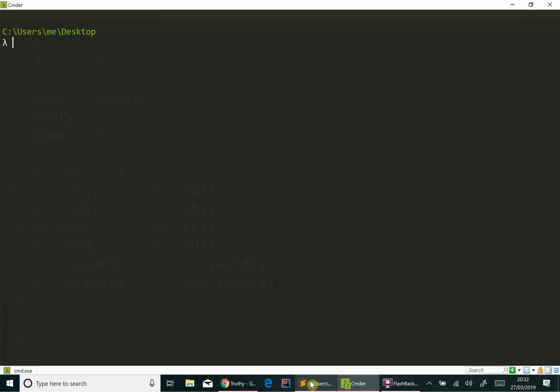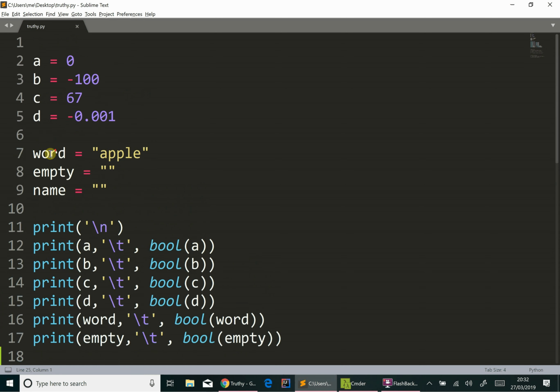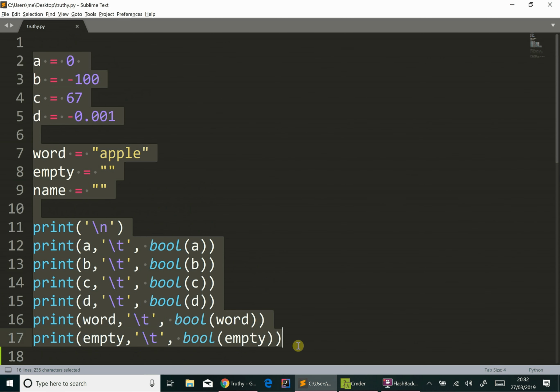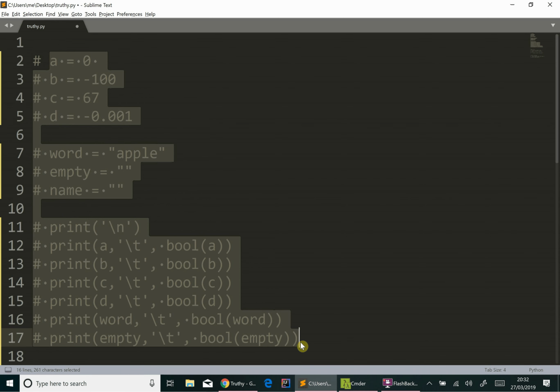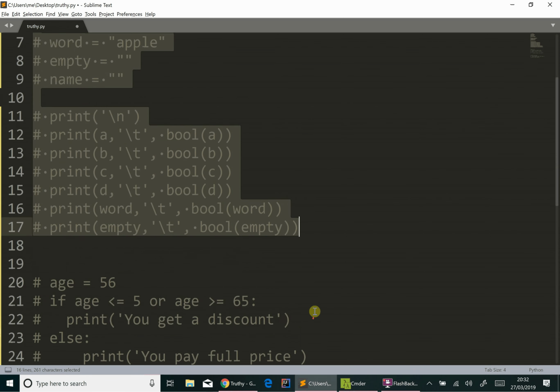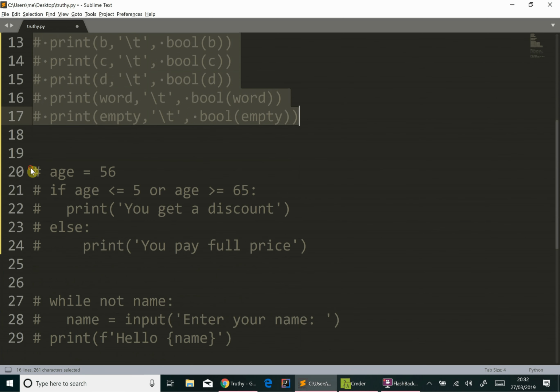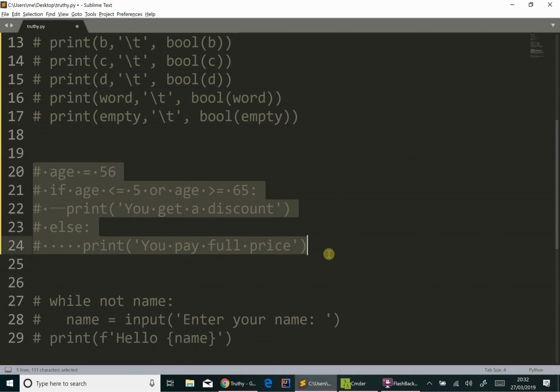Now, I've also in this program got it set up to demonstrate the not operator. Now, in a previous video we did deal with and also or, and I did say we were going to come back to the not operator. Now, it's pretty straightforward, but we've got a couple of examples set up here.